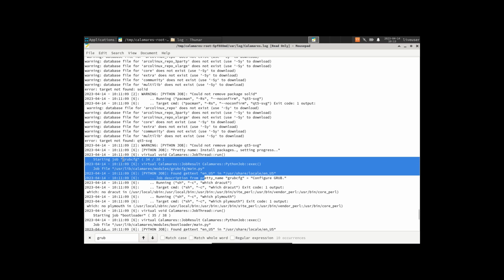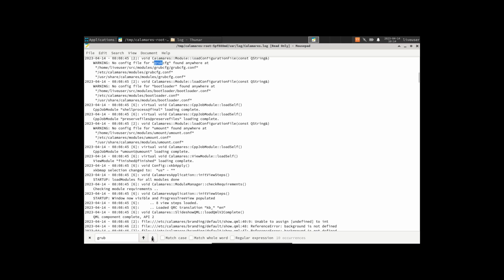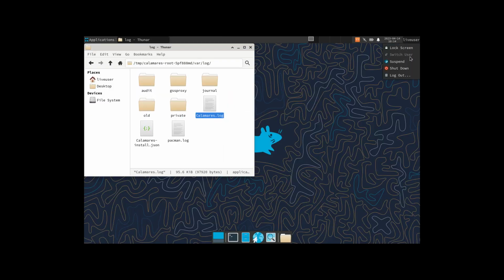So if you don't give something, it's going to go to /usr/lib/calamares grub main.py. That's the file. Maybe it needs parameters, or maybe we use defaults. But there is this warning here, but it's the same with this one and that one and that one, right? So we'll have to test it out.